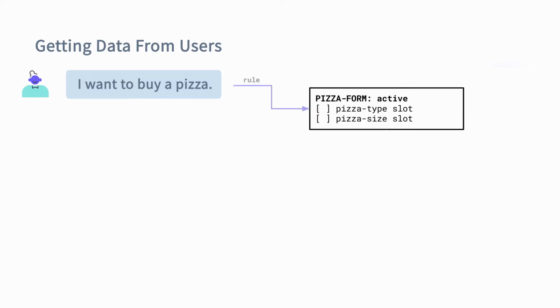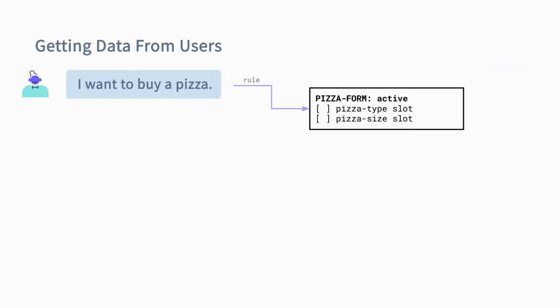So let's discuss how Rasa Forms work conceptually, and we'll use the same example as we used before. There is a user that is interested in buying a pizza, and we can assume that we have an intent for ordering a pizza. So when a user says, I want to buy a pizza, we have a rule at our disposal that we can use to trigger the start of a form. Now, conceptually, we could now say that there's a form active. And an active form can be thought of as a loop that will keep asking for information that's missing. It keeps asking the user for information until all the slots are filled in.